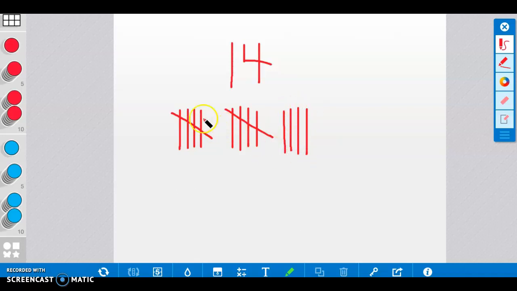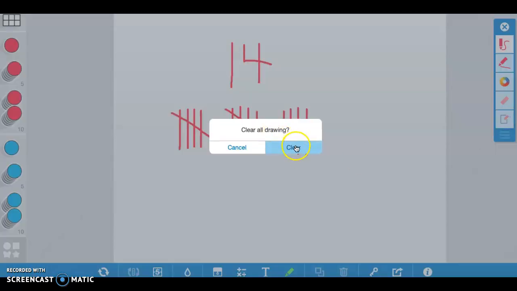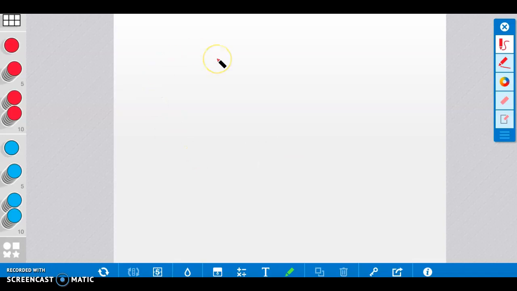And I can check my work by counting by 5s. 5, 10, 11, 12, 13, 14. Good job. Okay, let's do one more for tally mark practice. So you can flip over your page. And I want us to do the number, let's just do the number 7. Pause the video and start tallying 7 tally marks.